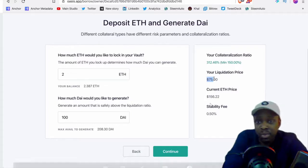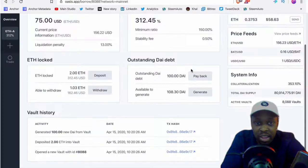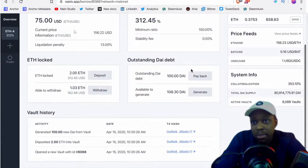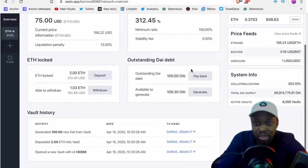Right now Ethereum is around $1,800, so you could deposit one ETH and borrow at rates from 0.16% to 5% depending on the platform. On the Oasis app, you'll see your deposit of Ethereum and the debt you've asked for. You can also generate more debt if needed, and these loans have an unlimited time frame since the Ethereum is locked in. If you want to pay it off in five or ten years, it's up to you as long as you keep paying the interest.